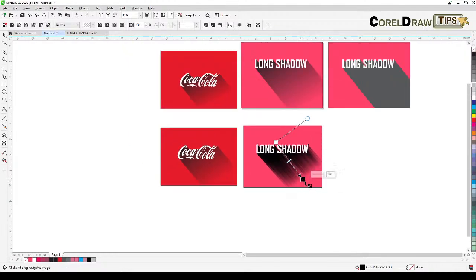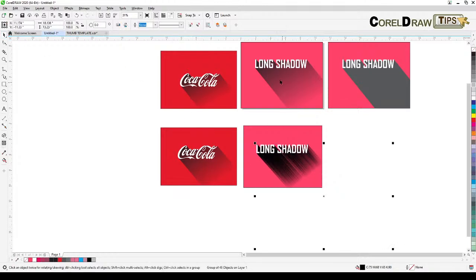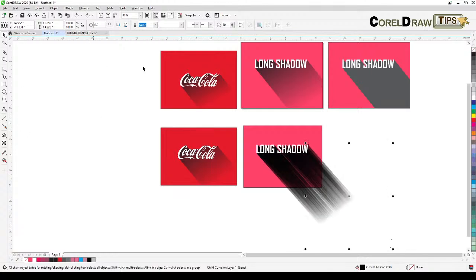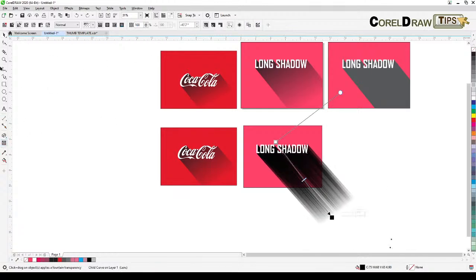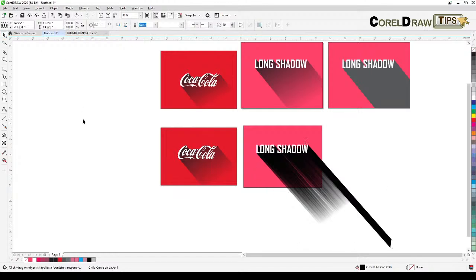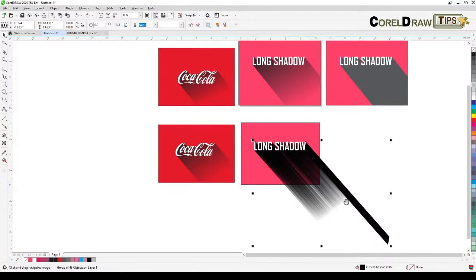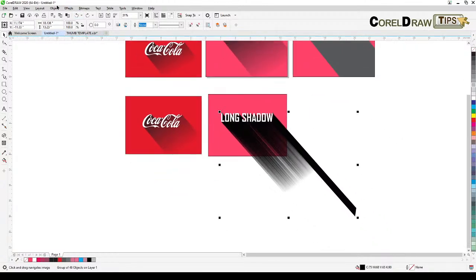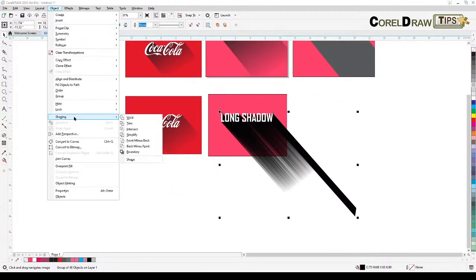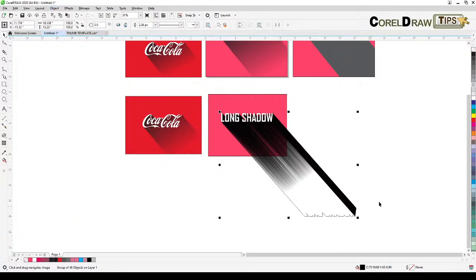Now if you don't want that kind of effect, and you just want something like the one here, I'm going to hit Control Z, and then remove the transparency. So what you're going to do is go to objects, then shaping, and then click on boundary, because what we need is the boundary of this extrude.